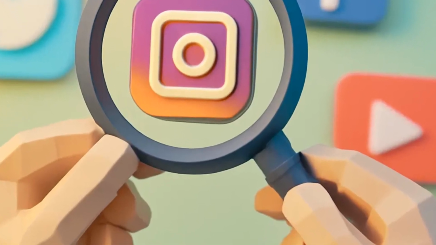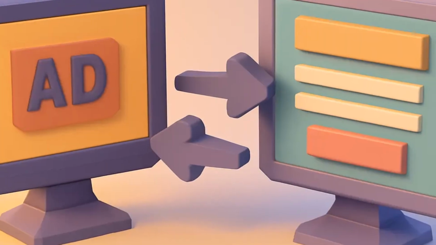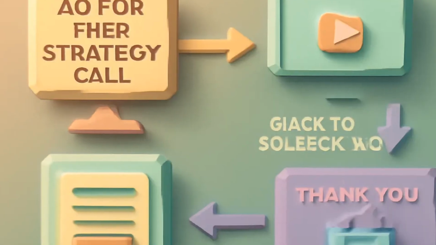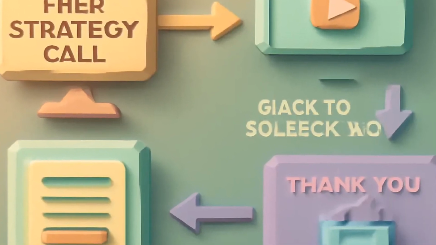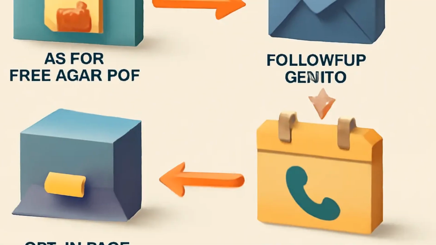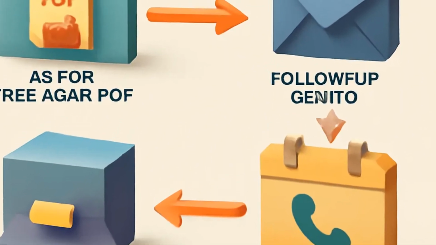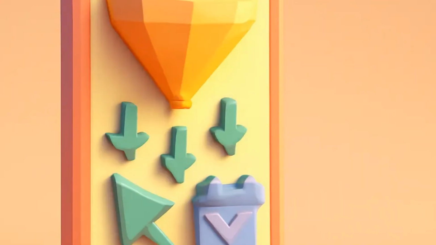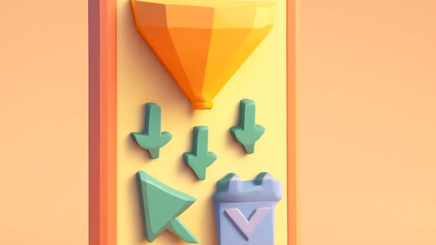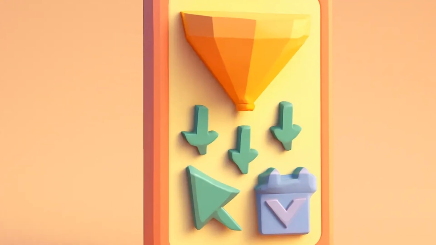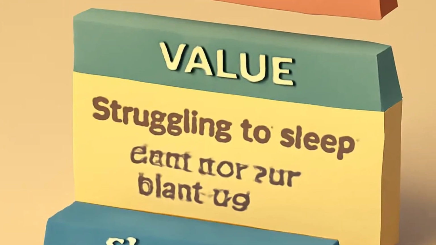Step 3. Build a simple funnel. An ad alone won't land you clients. You need a clear next step. Example funnel. 1. Ad promotes free strategy call. 2. Click to landing page. 3. Short form collects contact info. 4. Thank you page confirms and invites to calendar. Or 1. Ad promotes free audit PDF. 2. Lead opts in. 3. Follow-up emails nurture and invite to book a call. Keep it smooth, short, and mobile-friendly.